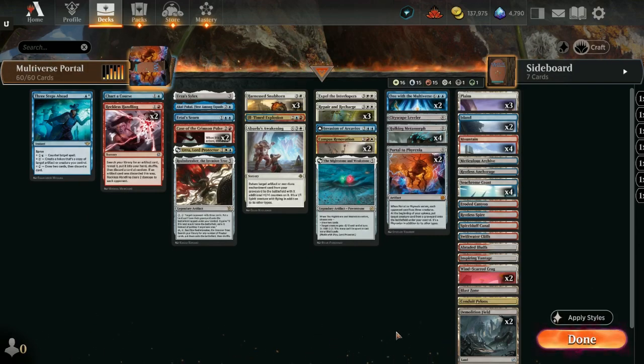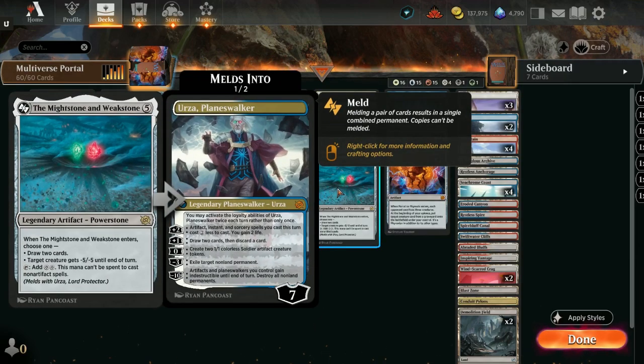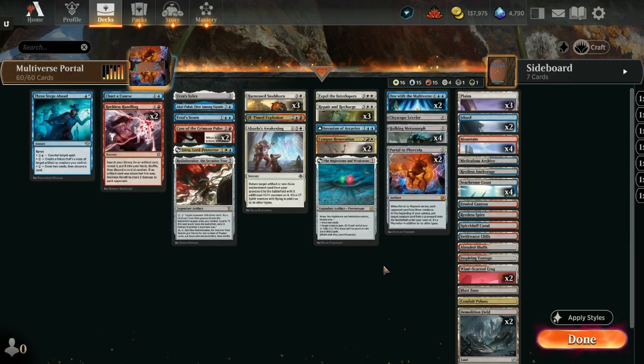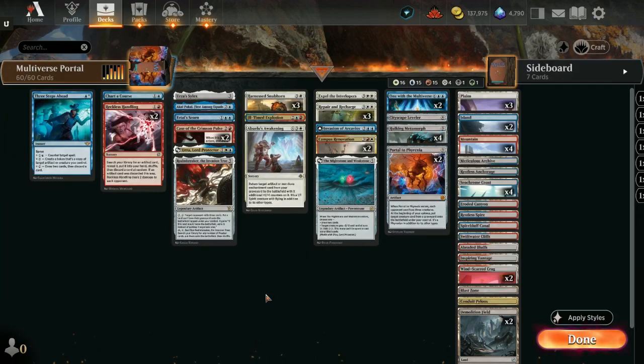There's also an interesting combo that you could keep using Hulking Metamorph to copy the Mightstone and Weakstone. Since it's legendary, you only keep 1 copy. But then if you can bring stuff back out of your graveyard, then you could have another one, you could have it copied again, that kind of thing. So it leads for some interesting kind of things.